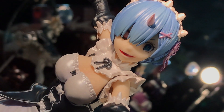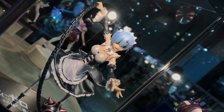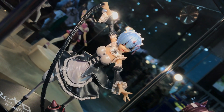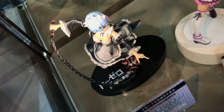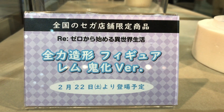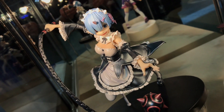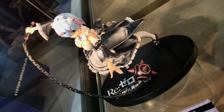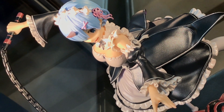So in this video we take a look at System Service's Zenryuk Zouke figure, and this is REM — the Onika version. They released a regular version of REM in December of 2019, but this one is coming out on February 22nd. This is the Onika version, so you can see her right eye has the demon eye and her horn is coming out too, so that's a demon form.